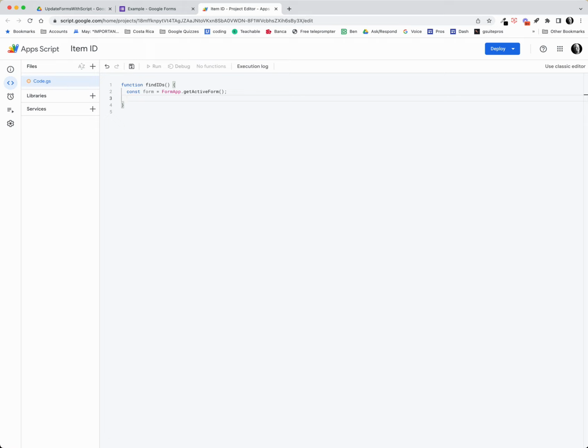And then our other const is going to be items. Items is going to be equal to form.getItems(), and you can see that right here. I can get my items, and again close that out.